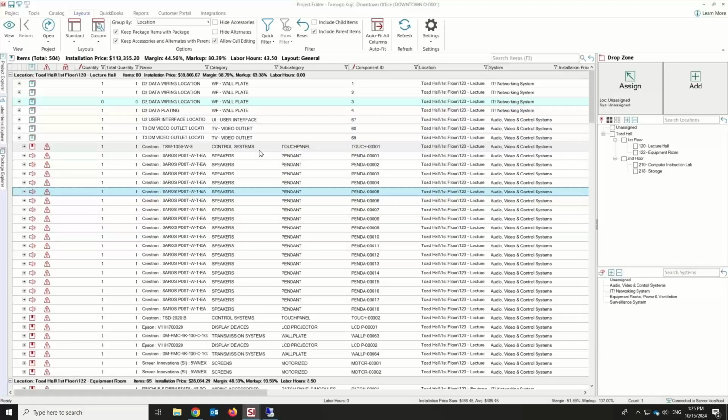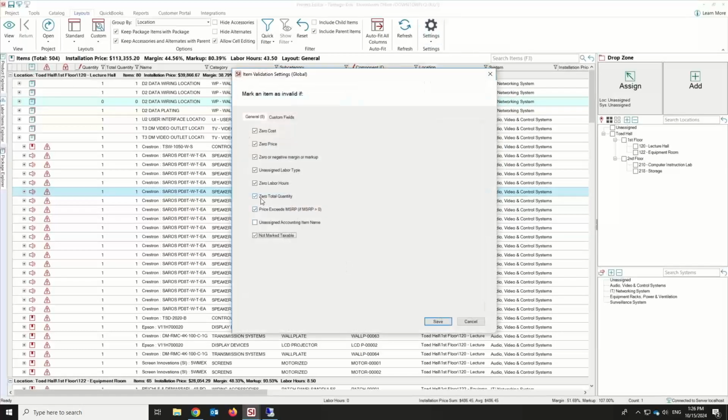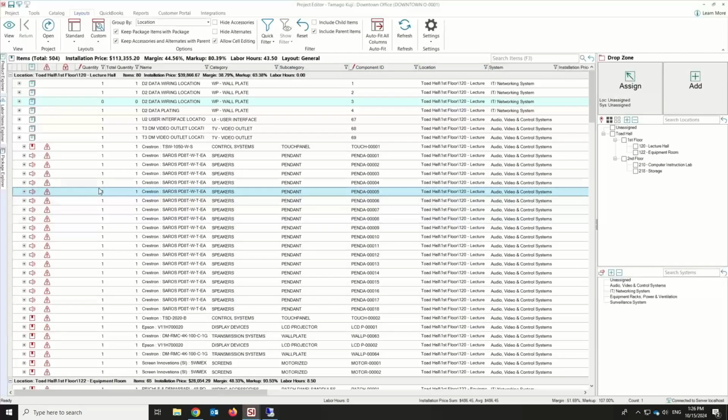And also the zero quantity ones here, we added as an item validation setting. Right here, total zero quantity. So we'll flag that, again, on the individual items, if you want to set that. So that's an option there. And again, if I remember later, if I'm in application settings, I'll just show you that there's a row for that.